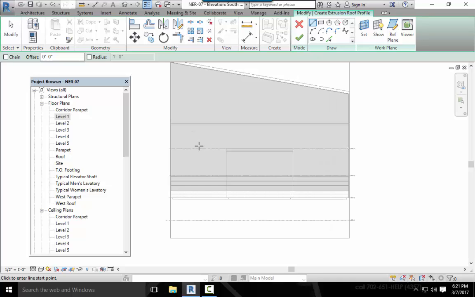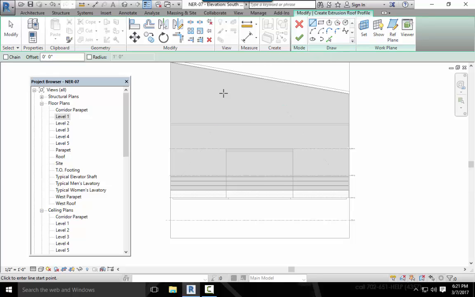In the work plane, click the reference plane as shown and click the Pick Lines button. Oh, where was I? Click OK. In the next dialog box, set the level to level 3. We did that. And click OK. In the work plane panel, click reference plane as shown in figure 7.51 and click the Pick Lines button.